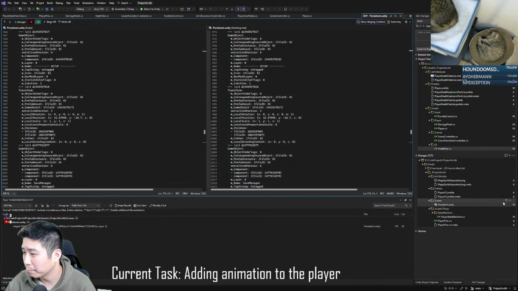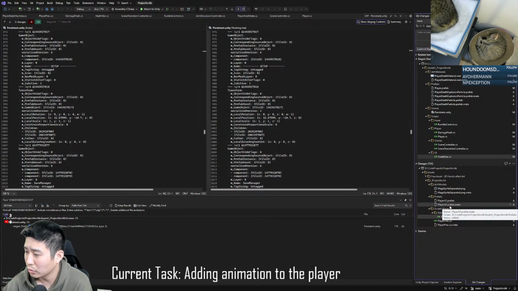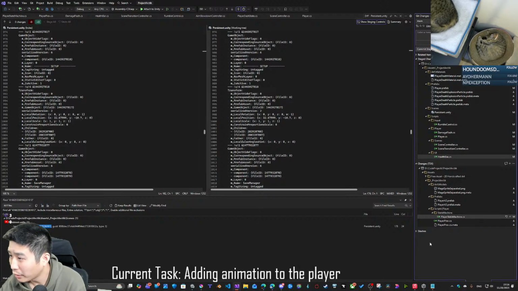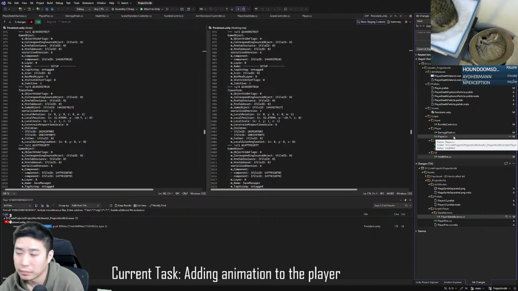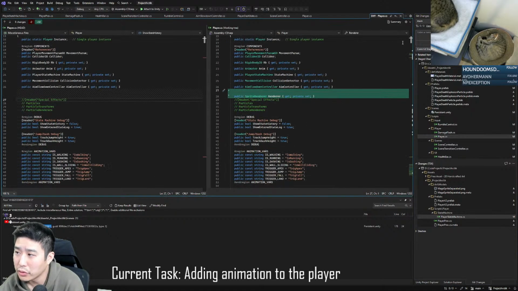Fade speed. This one. Then these sprites separated is new. Player V2 is new. Player CS only changes these renders.